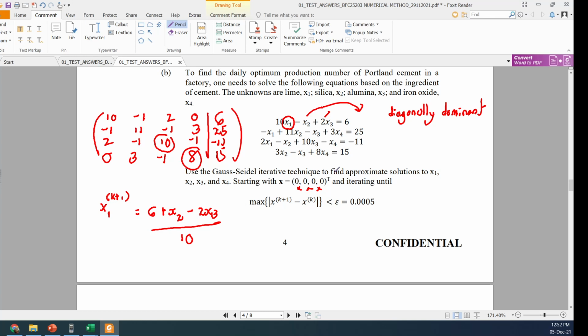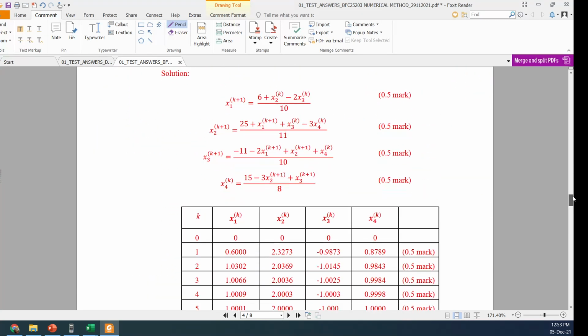The x actually you have 0, 0, 0, 0. This is x consisting of x1, x2, x3, x4, at step 0. Everything is step 0. So initially, when k equals 0, with x2 0 and x3 0, you can get x1 at step 1. To write it mathematically, you have the superscript k plus 1 at the left side, and on the right side make sure you write it properly. That's why you can obtain up to here.